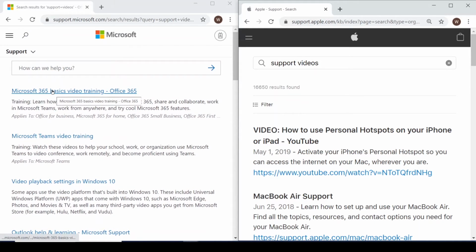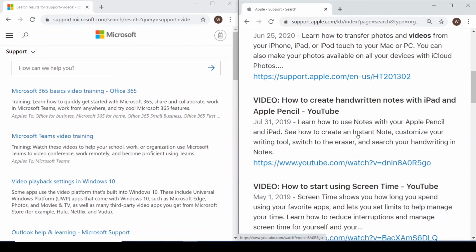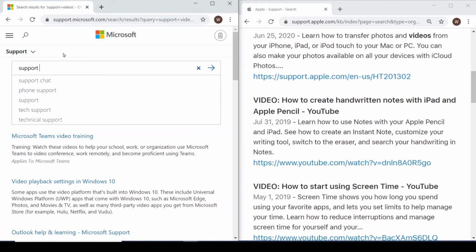So here, the support videos are going to be all over the place because, of course, there are so many products. Same thing here with Apple's website, doing things in all sorts of different devices and products and apps and things like that. So when you're coming into a support website as big as these companies are, you probably should be as specific as possible with that. So instead of just searching for support videos, maybe search for support videos and then put in what the topic is in addition to that.